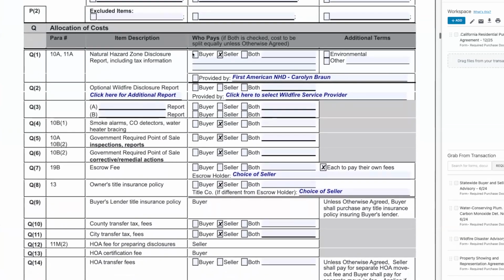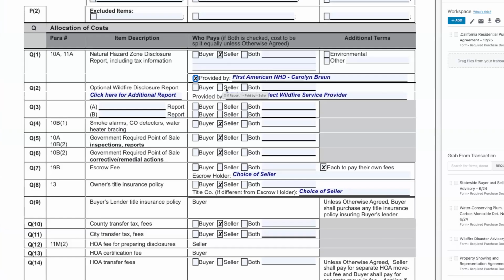Then moving down, we have our allocation of costs. Most of the time, the seller is going to pay for that. NHD, the seller pays for; you have to click provided by and who you want it provided by. This optional wildfire disclosure is generally not something that you need, but if you click this, then they need to order it.